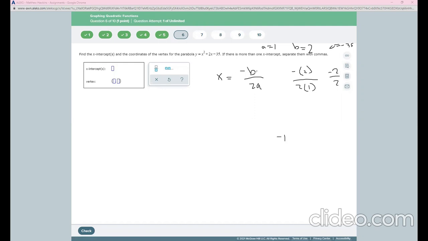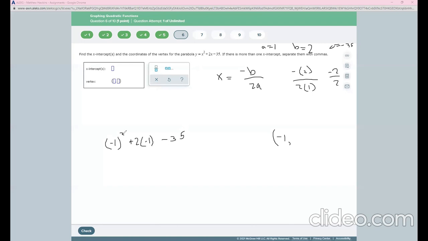And we're not making a whole table, but the x-coordinate of the vertex would normally go at the center of the table. To find the other part, the y part of the vertex, we'll need to take -1 and plug it in for all the x's in the original equation. So let's do that. So this first x will change into a -1. I got open parentheses, -1, and that was squared. Plus, there's a 2 from the equation. And then it says x, so I open the parentheses. X is -1 minus 35.